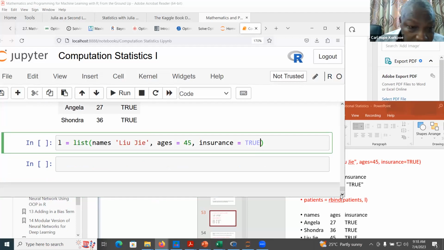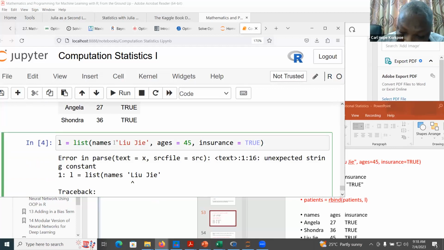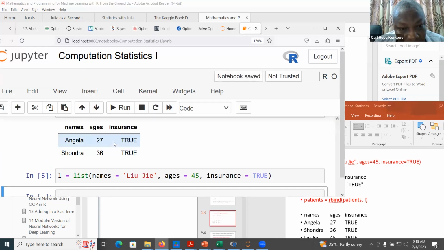We run. Oh, and not assigned here. And so we have a syntax error. That is it. Whenever you are doing this business, syntax errors are part of the business.